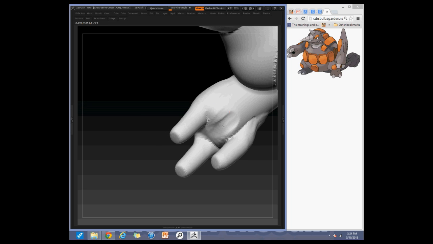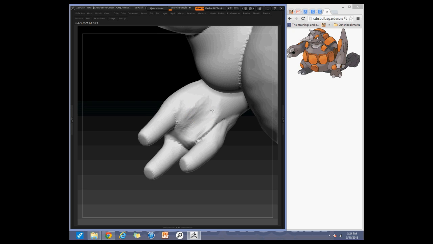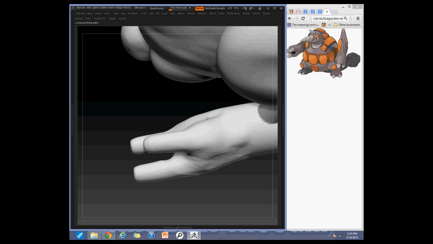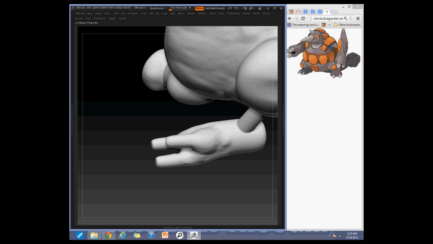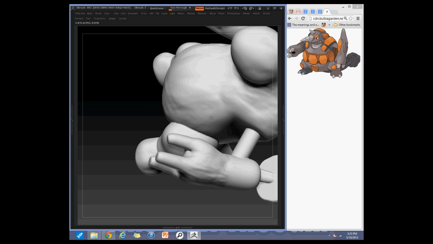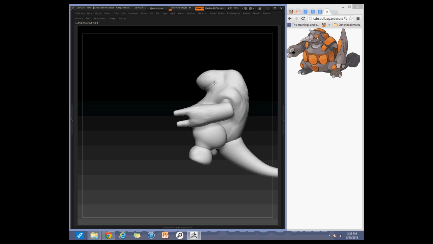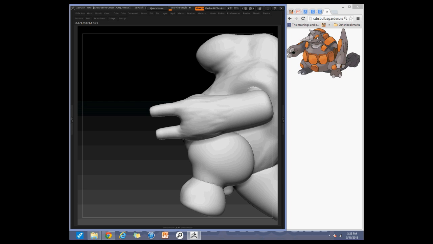Just work on the fingers. I can always take this inside Sculptris and work on other smaller details and stuff like that. As a matter of fact, just before I take it into Sculptris, I'm going to add the horns. So I'm preparing this to take it inside Sculptris. I want to take this inside Sculptris because I can do more details without having to worry about Dynameshing and stuff like that. It's all a part of my workflow, my personal preferences for it.